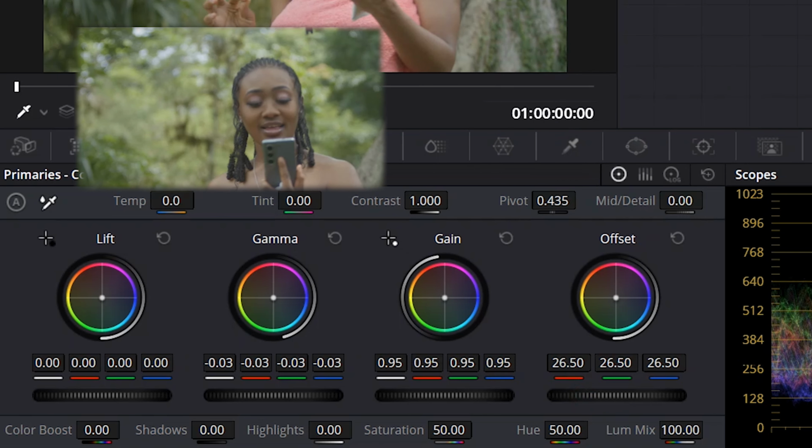All right. So then the mid details, let's reduce it to -3.5, and then yes, I think this is okay.